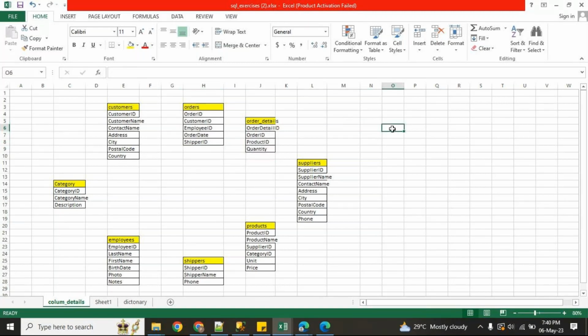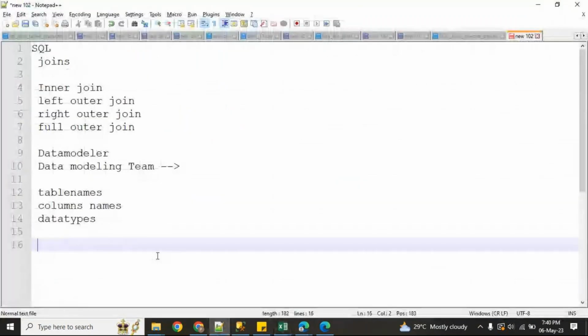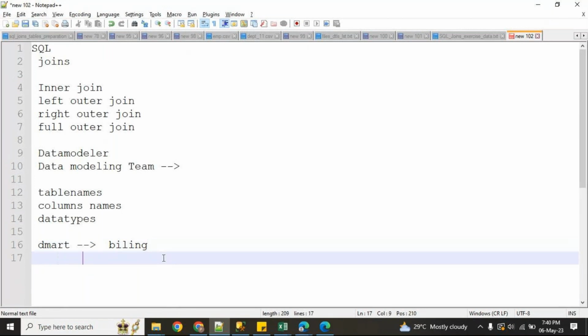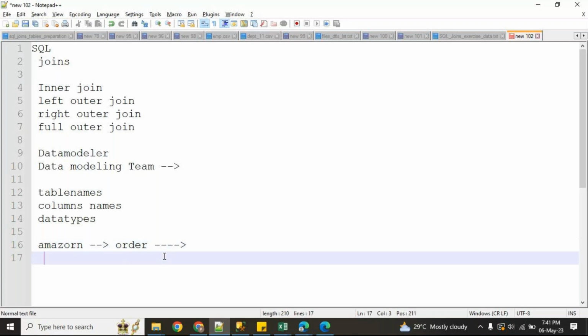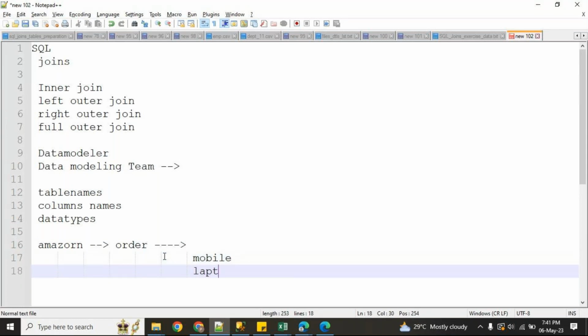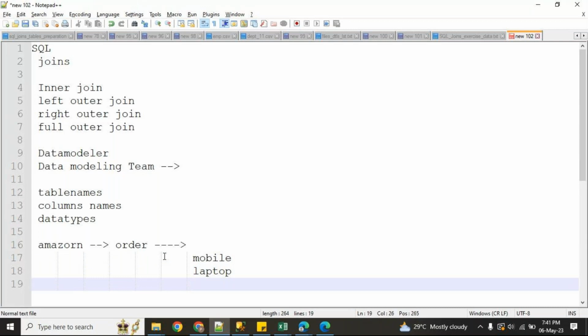Suppose you go to DMart, you do some billing and they provide it. Not DMart, consider Amazon. You placed one order. Under this order, you purchased a mobile, a laptop, and two shirts.